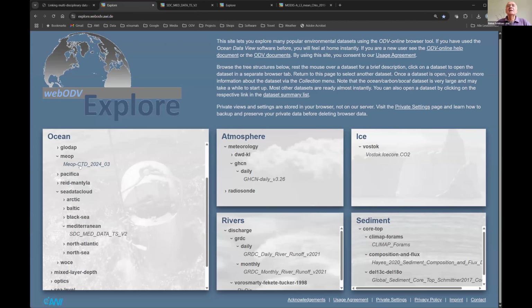What I want to answer is, the philosophy of ODV is to have data collections as big as possible, and then allow the user to have filtering to drill down to exactly the subset they are interested in. So they will still open the full set, but this goes really quick, even for gigantic data sets. And then it's up to the user to drill down to exactly which subset they want. This is kind of the philosophy that they have.